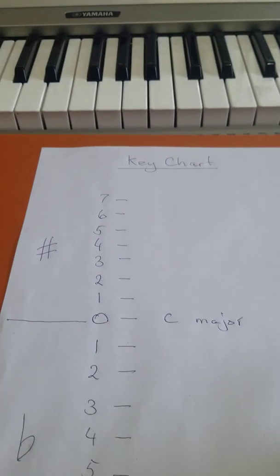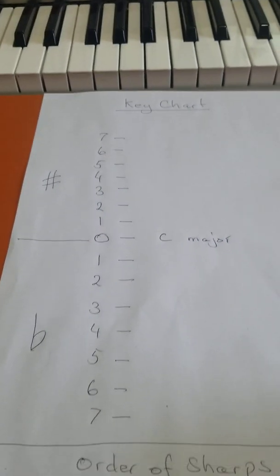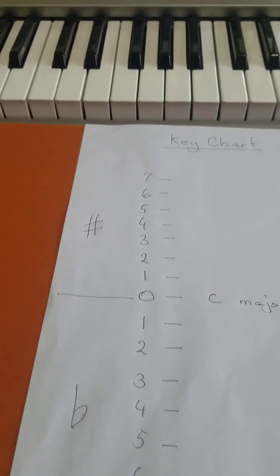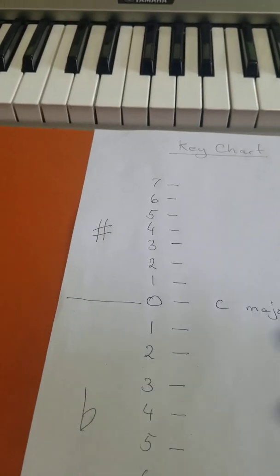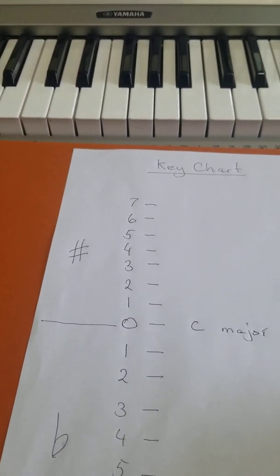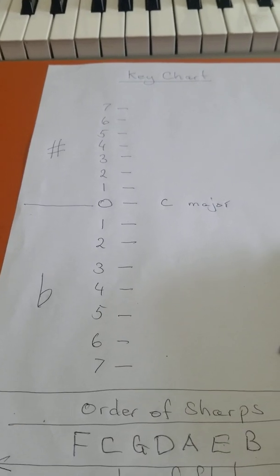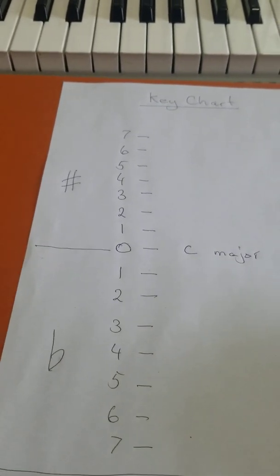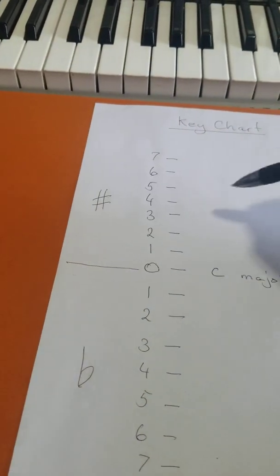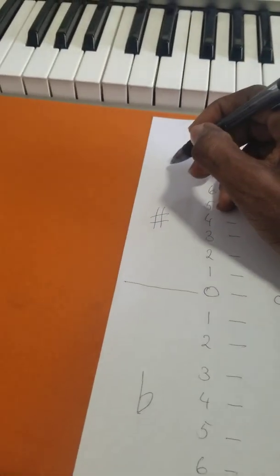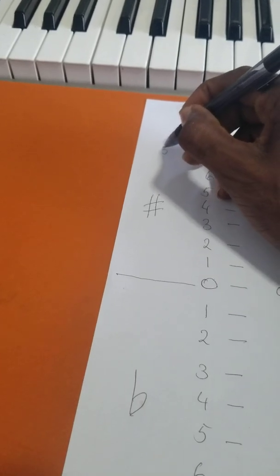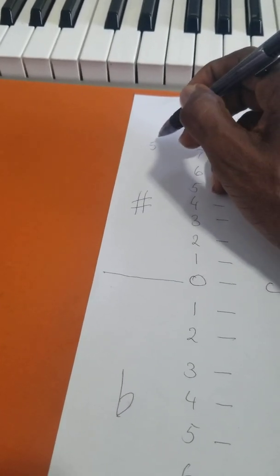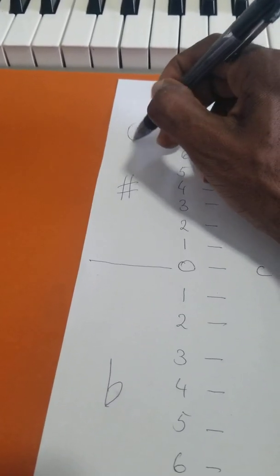Okay, now this eventually will turn into the circle of fifths, but this is a linear kind of layout. That might be a little bit less confusing than the circle of fifths at the time. Now, why I said that is because I want us to say to ourselves that the magic number is 5.